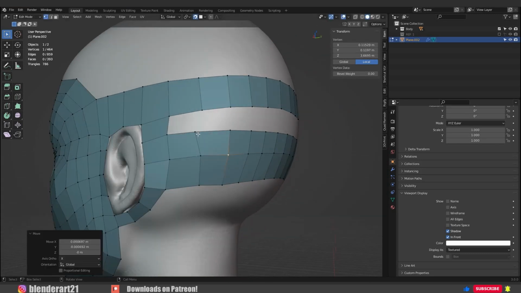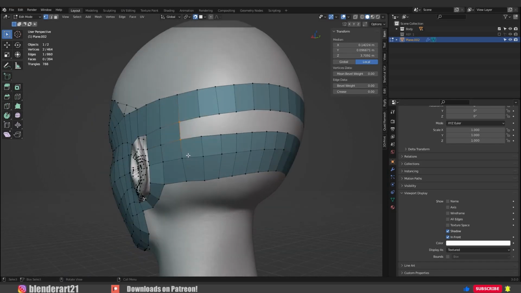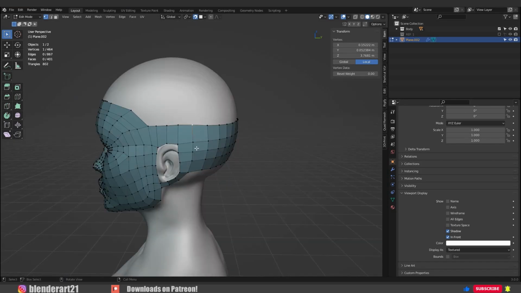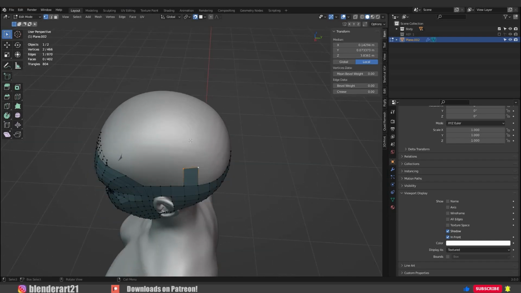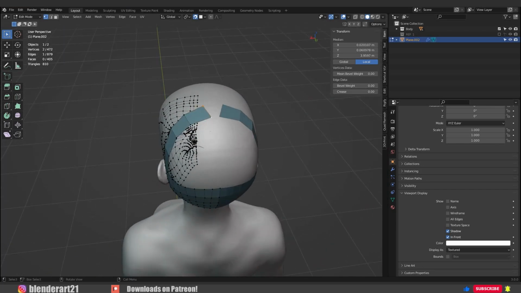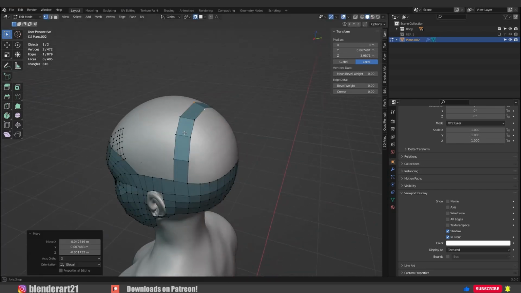I think it's easy for you right now because we have a hole and we need to fill this hole with the same vertices number. Select these vertices from the front, extrude them, Ctrl R to add loop cuts, and here we go. So I'll let you enjoy this process because it's nothing crazy, it's the basics, and I will be back again.